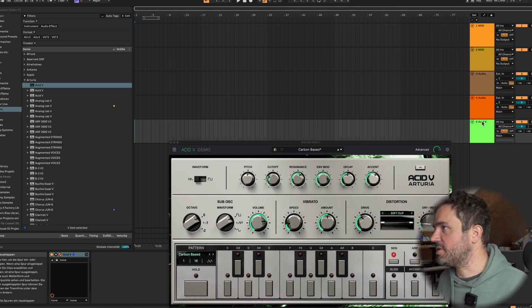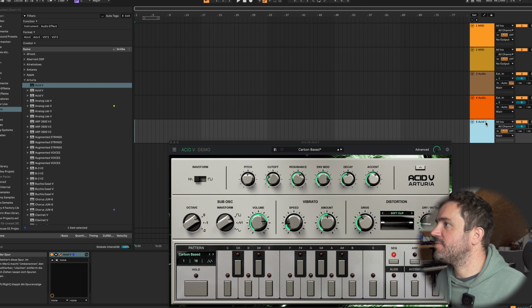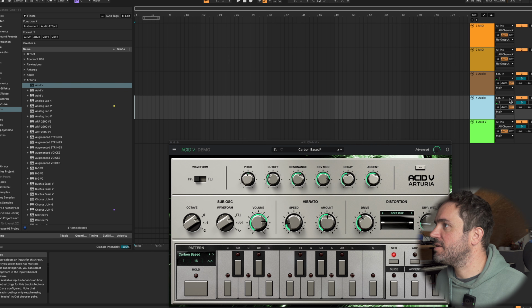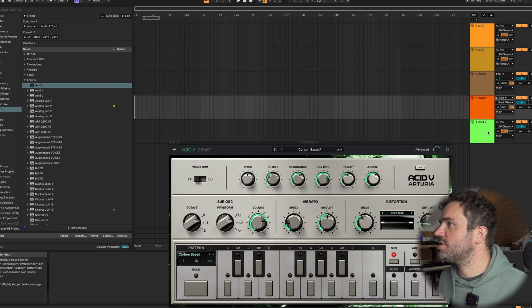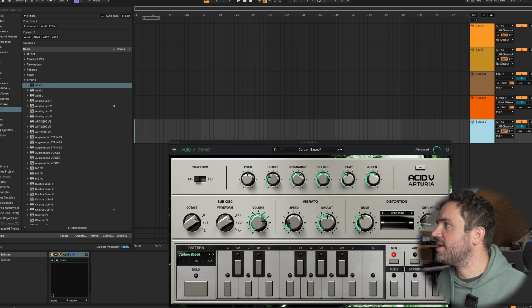So there are basically 2 ways you can do this now. Number 1, you just record MIDI, put some automation on it, and flatten everything to audio within that 20-minute time frame. Or you can record it directly to audio. So in Ableton, that's of course pretty easy. I can use any audio track, and as an input I use the MIDI track, which has the Acid V on it in this case.